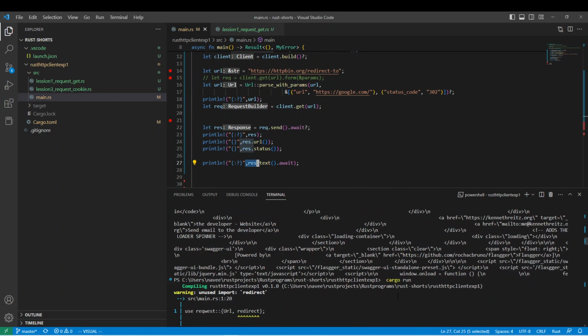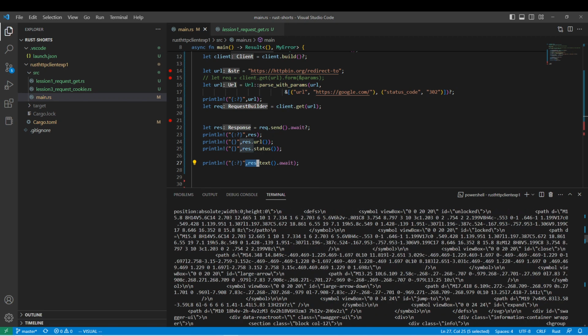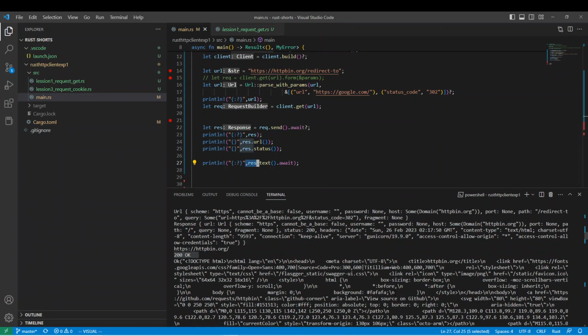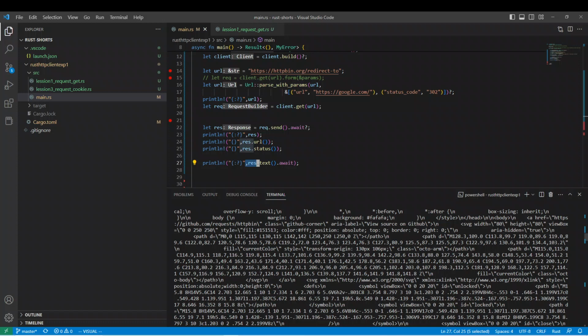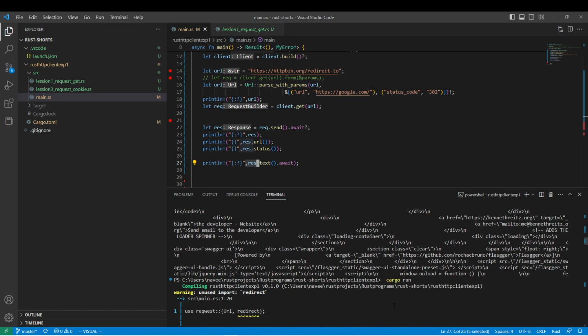Oh, this is the request. I'm not sure why this is the httpbin.org HTML, I believe. So I can still see this.